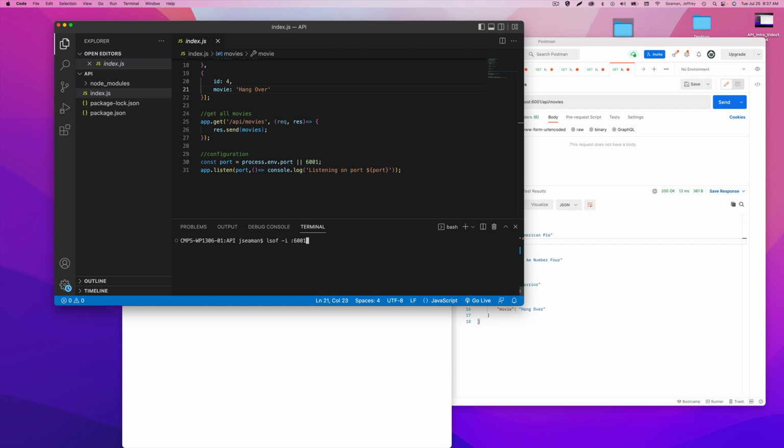Here's what will happen if we start this right now, and I think it'll happen. Let's try to run this real quick. I could be wrong. A lot of times what will happen is it'll say that port's being used. So we're going to do lsof -i, and then port 6001. All right, so that port is active. I think. Yeah, we just did that. Port number 6001. That's weird.